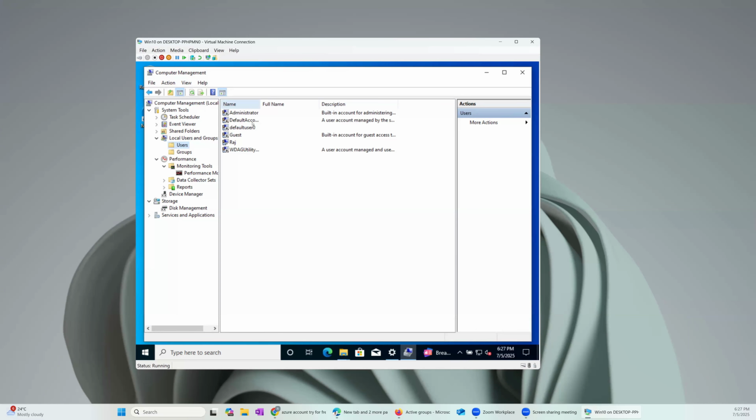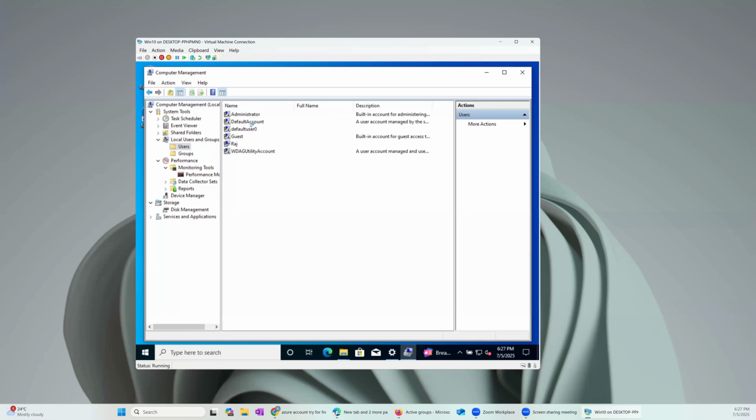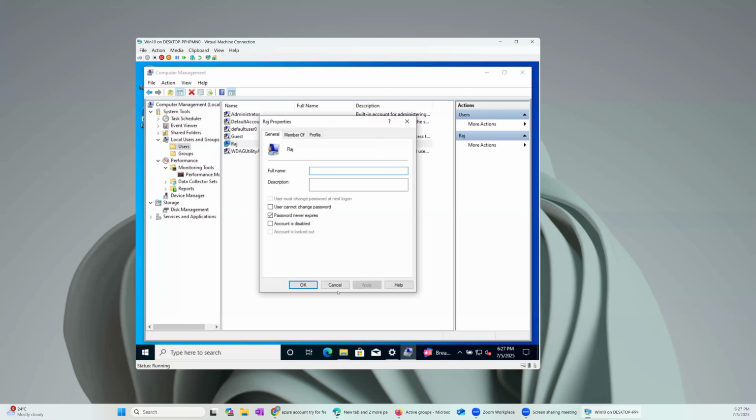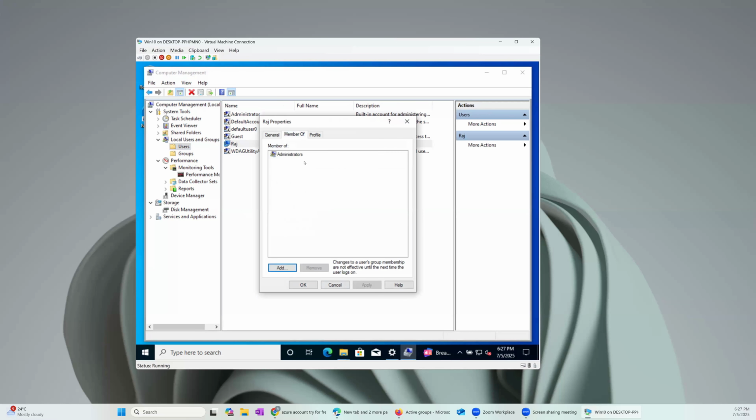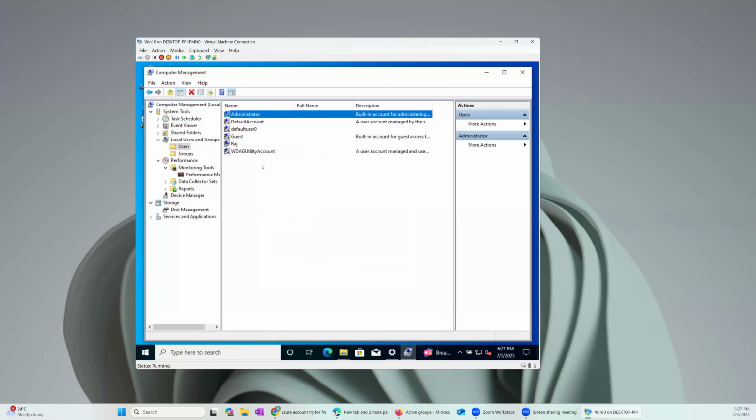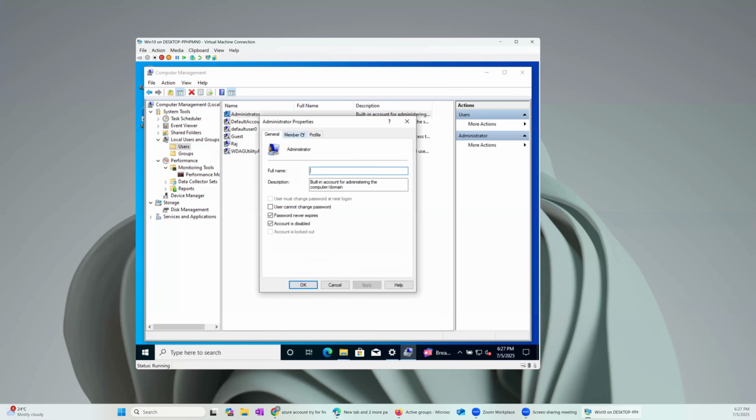So we now have Administrator, one default account, Default User, Guest, and Raj, the one that I created. When I purchase a laptop, I'll have all the other ones plus the one that I just created. So this is a proper personal device, right? And I am also an administrator, so I can do all the administrator tasks. Everyone is a member of Administrators, even the default Administrator.